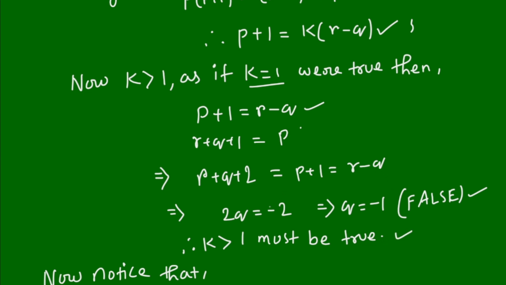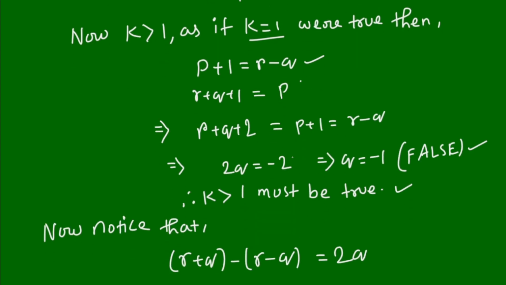Okay. Now there is something we need to do here, and this part may not be very obvious to you, but notice that we have found some expressions regarding r minus q and r plus q. And in solving this kind of problems in number theory, or specifically in Diophantine equations dealing with primes, we often try and take some specific sums or differences of these expressions, which leads to something trivial. So here you can see that r plus q and r minus q can be subtracted, and this gives you the result 2q, where 2 is a prime and q is a prime.